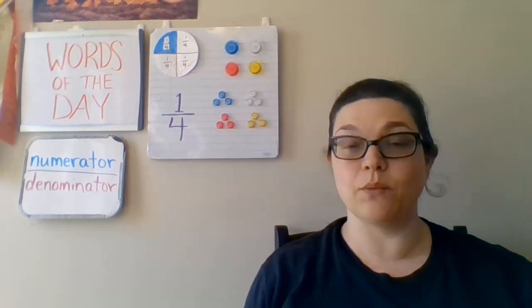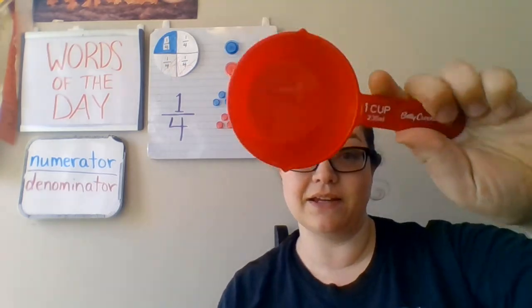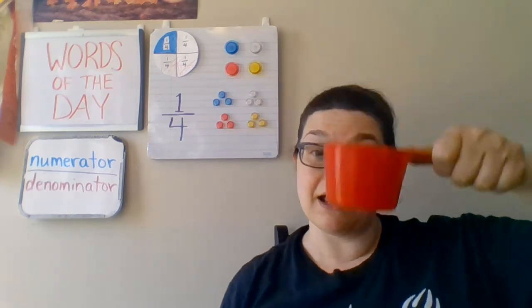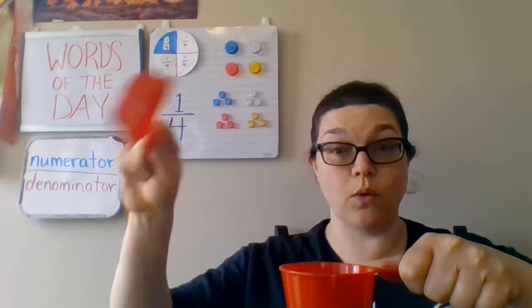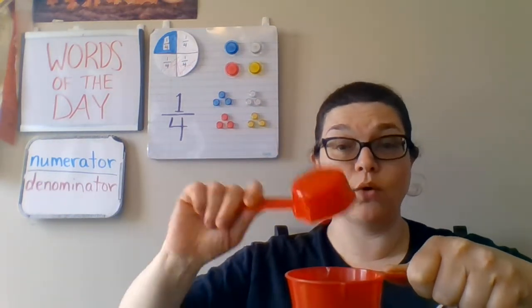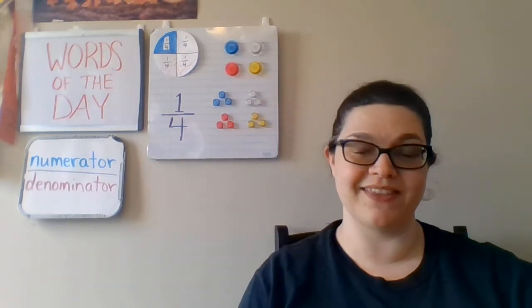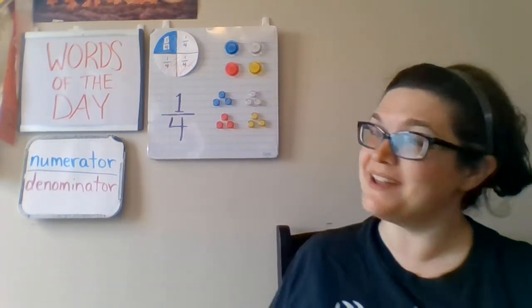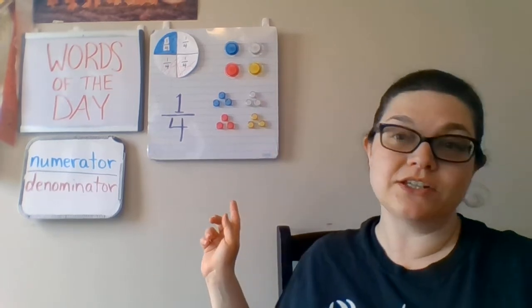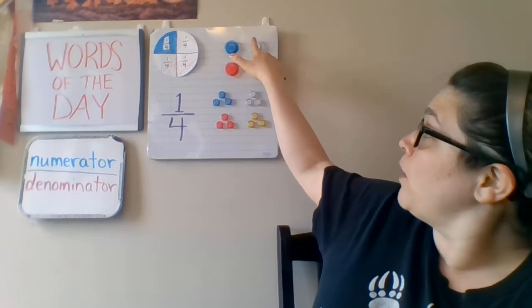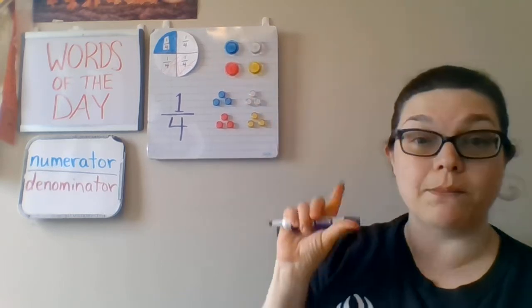Now, another way we can understand a 1/4 is we can think about the 1/4 measuring cup. Now what that means is that here is the cup measure. Let's see, yes, I have that the right way, good. To make 1 cup, you would need 4 full quarter cups, and you would have a full cup right there. Just gonna pantomime that.